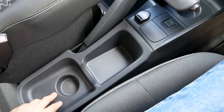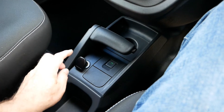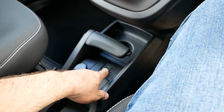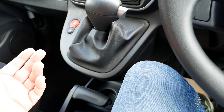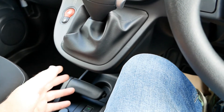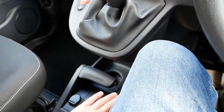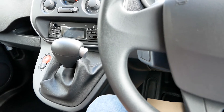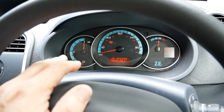This interior plastic normally gets a bit scratched on these vans, but it's all still looking like new. You've got a cup holder there, one up the front, the handbrake, a 12-volt socket, and this is your eco switch. Having it in eco is worth it for normal driving — it just dulls the power to the motor a little bit, stops you using too much power. It does limit your top speed to about 64 mph, so on a dual carriageway you might want to take it off, but for normal driving it gives you a bit more range.